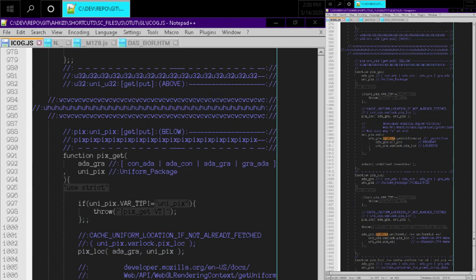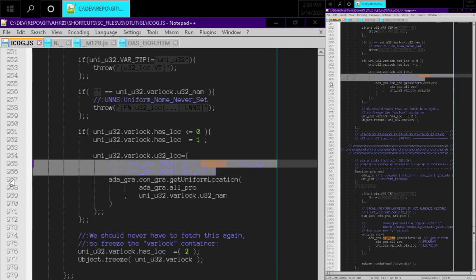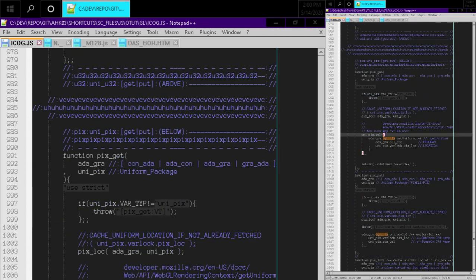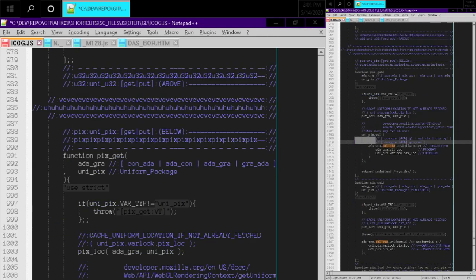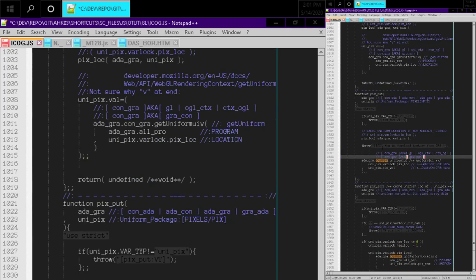So do we see any other OGL? Yep. So I'm going to take this, and where I see this, I'm going to do the same thing, just to make a note that this should be context graphics, and that it's also known as these other things. And will that fit? No, that won't quite fit. So we'll keep on moving. We'll just keep on pasting here.